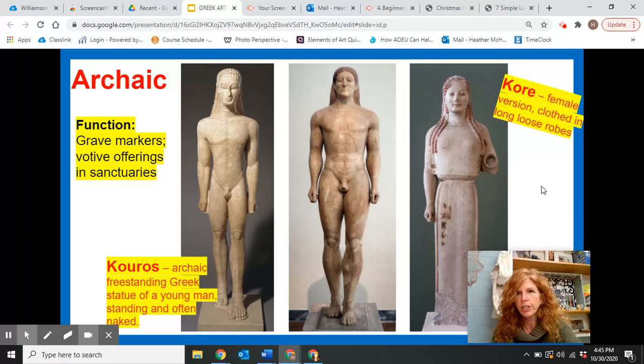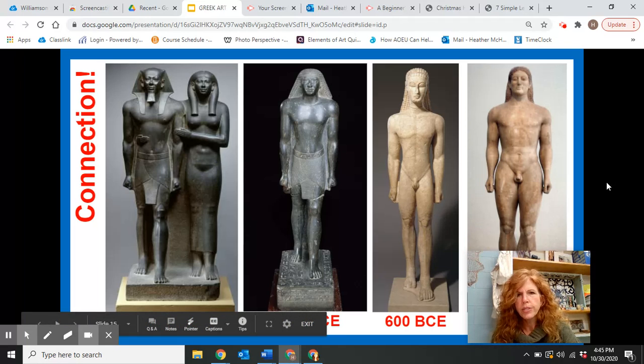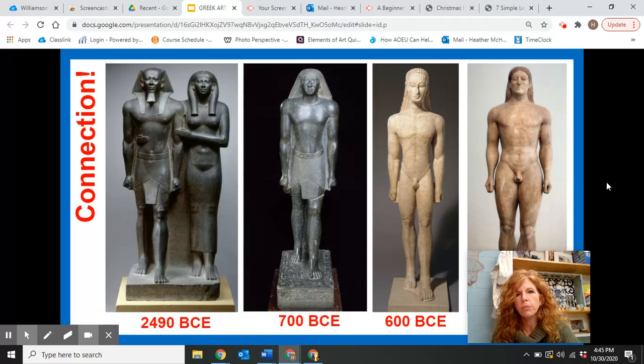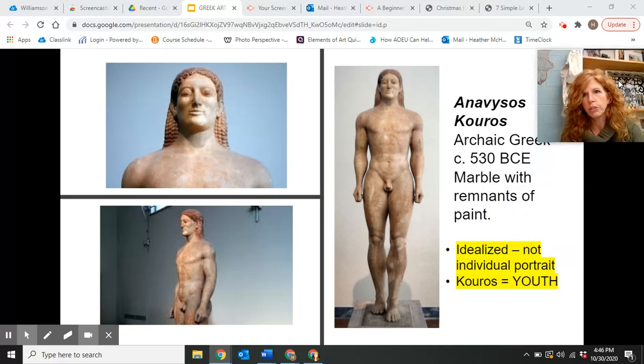Okay, so we're going to look at them, the Kore and the Kouros. And here's the comparison. When you look right here, so very similar. So we're seeing the influence of Egyptian sculpture on archaic Greek sculptors, which indicates that they must have seen the sculpture of ancient Egypt. Right. So here's the Kouros. When you look at him, he's got very stylized plaited hair, which means braided. He's got all of these features that we're seeing in ancient Egyptian sculpture.